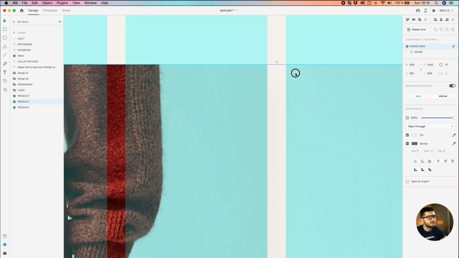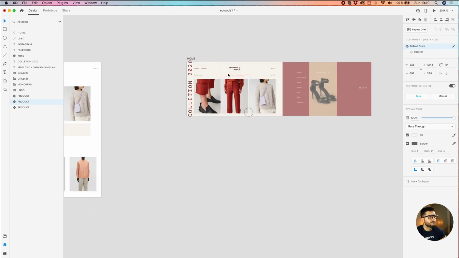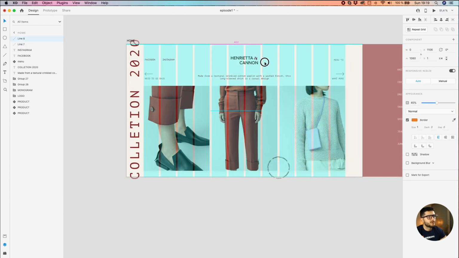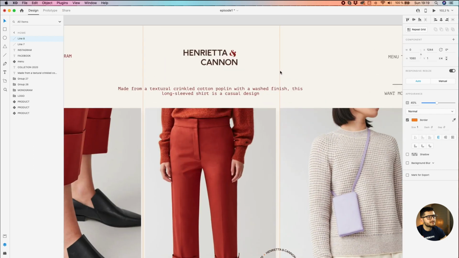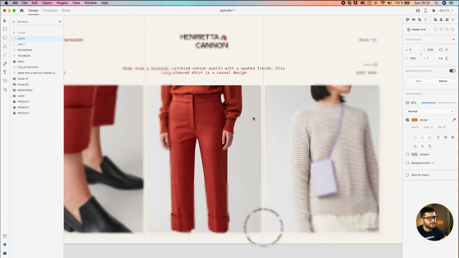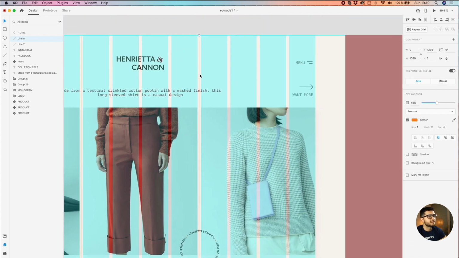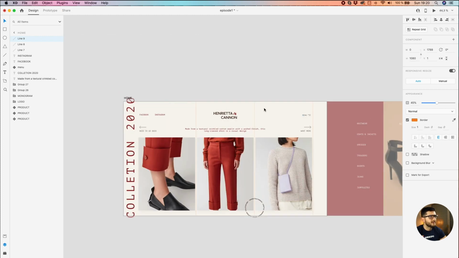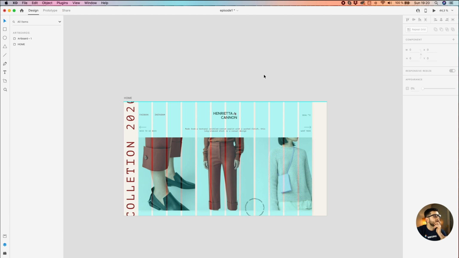Let's double check here. 16. Yeah, we want to add another line in between them. Let's say 8, 8. Perfect. And we want to add another one here. We have 10, 12, we have 8. And I think that's it.